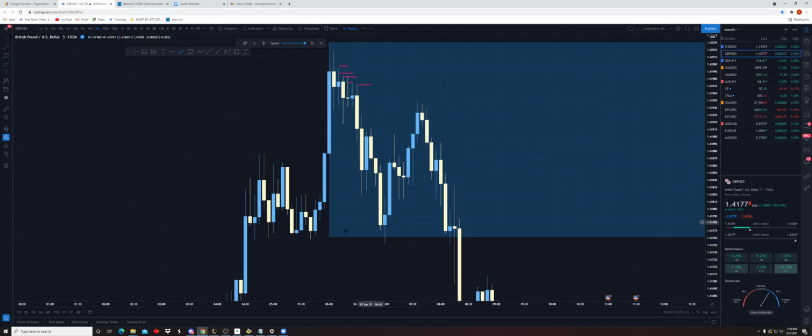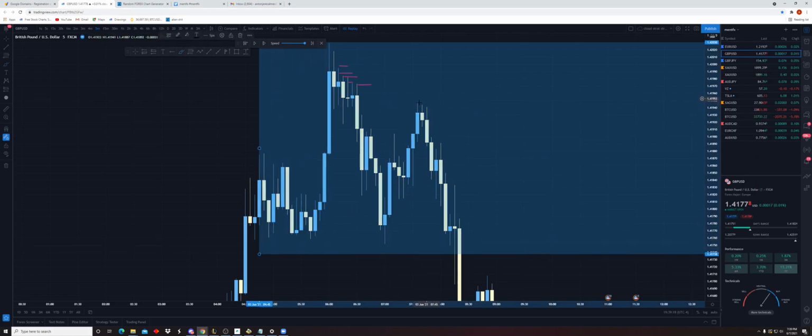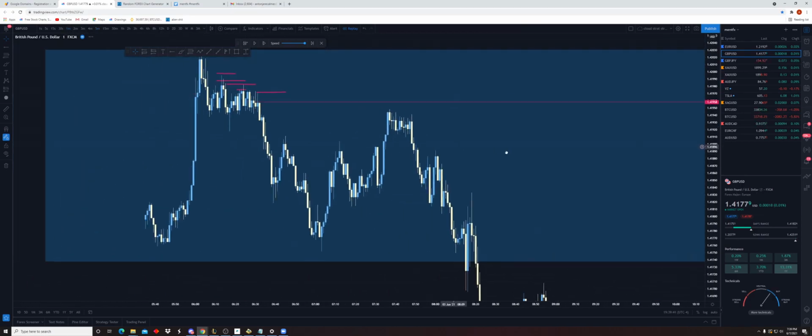Now, if we didn't use that and we had a larger zone selected like this, I would be utilizing this, and my refinement would have been this low. But because of the way this has moved, the refinement is honestly somewhere up here. Now, notice how that's been mitigated. So your refinement can then be made with a 50%, and you can refine it to that 50% line instead, like that. Okay, now, if we want to take it the next step, we go to 1 minute. If it allows us, it does. Fantastic.